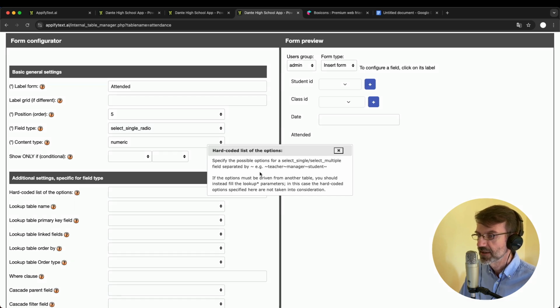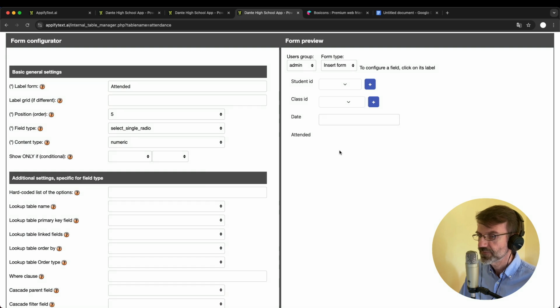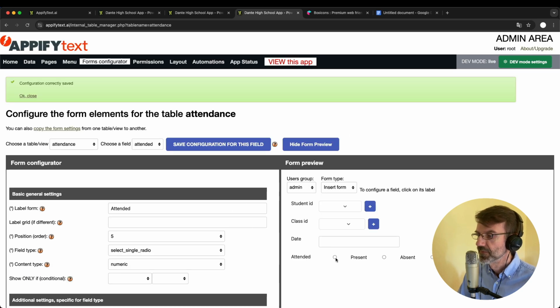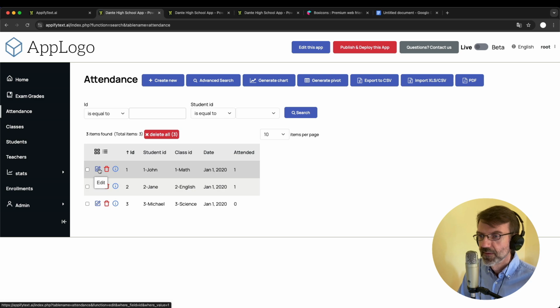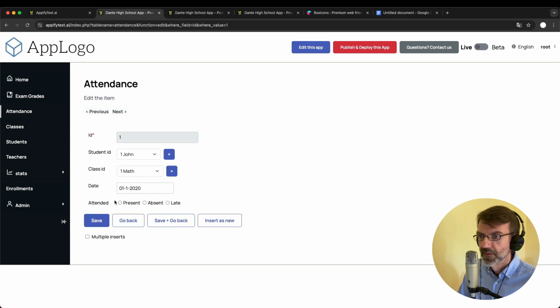We can just copy this template and set our options here, like present, absent, and late. Okay, present, absent, or late.